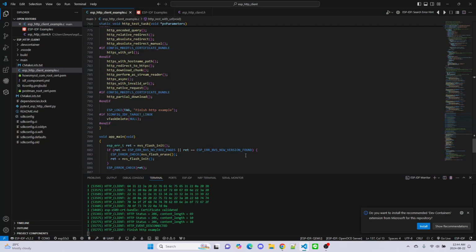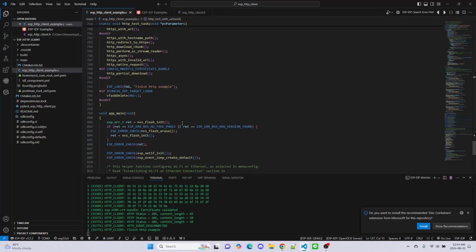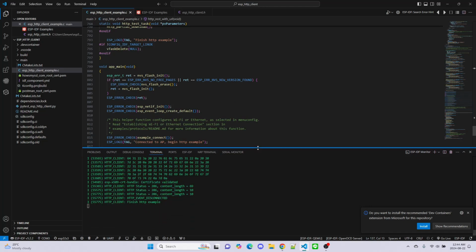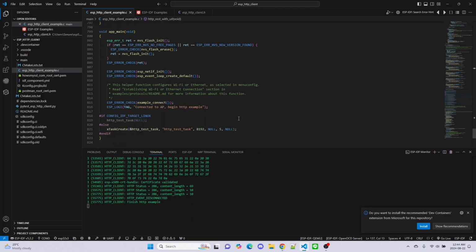In future videos, I will try to combine all of these and create a small ESP prototype model to read data and transfer data. But I will do that in the future. As a starting point, I think this is enough for you to understand how to implement this on ESP-IDF.